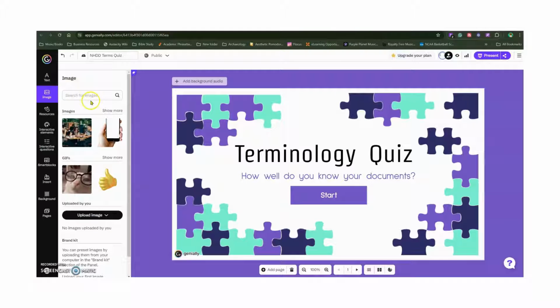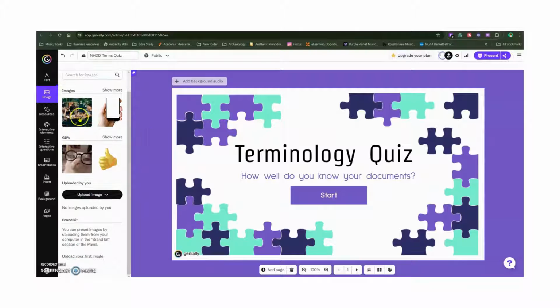And again, you can upload images or GIFs, whatever you need here. And again, their gallery is pretty substantial, but it may not be variety enough for you, whatever your needs are. So just keep that in mind. They're limited to a certain number of stock photos. They provide a good amount, but it may not be specifically to the content that you need. You can, of course, upload your own image or graphic if you create graphics in Adobe or Canva, or you've taken your own photograph.